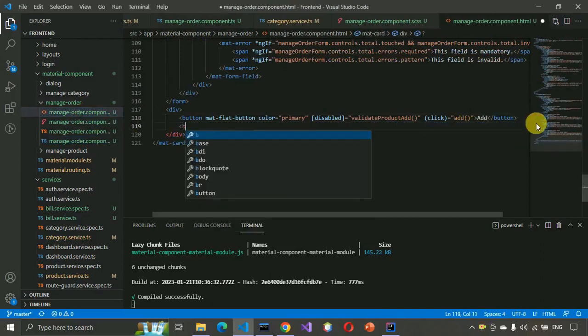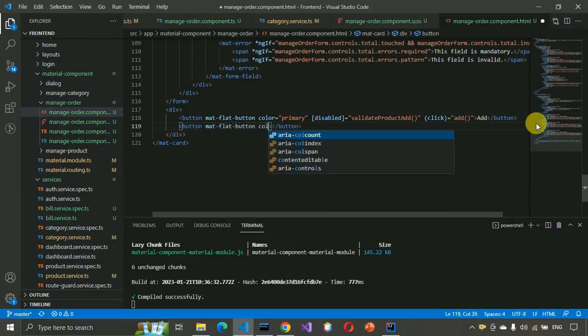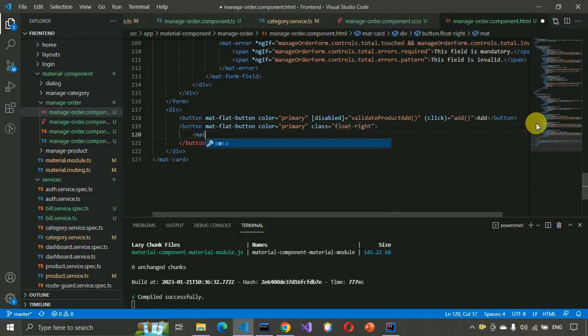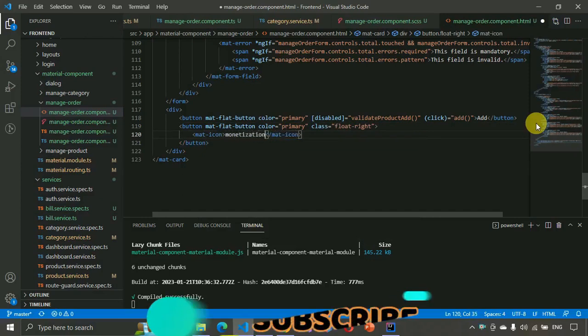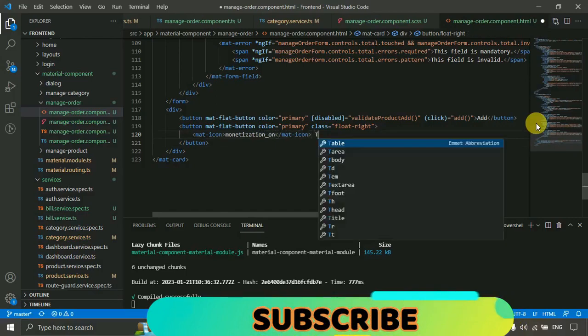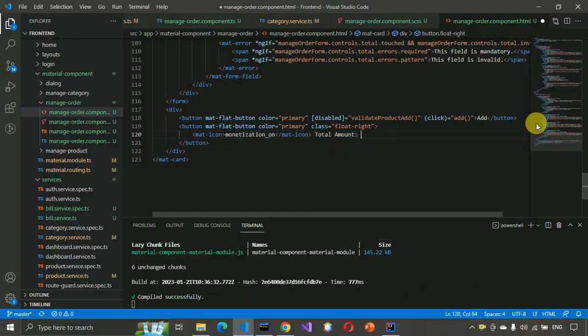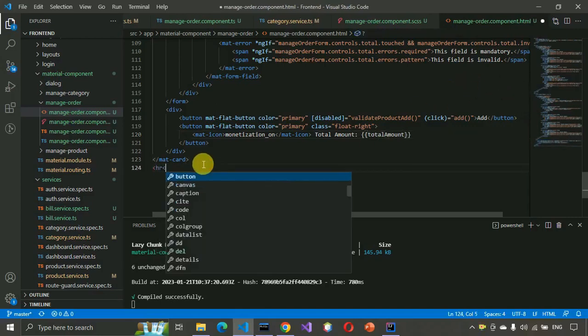After that here we have to display the total amount, so button, and here we have to write mat-flat-button, and the color primary, and class float right, and here we have to write mat-icon, monetization_on icon we are going to use, and total amount, and here we write total amount, and save this. After that we are going to break the line with hr and save this.